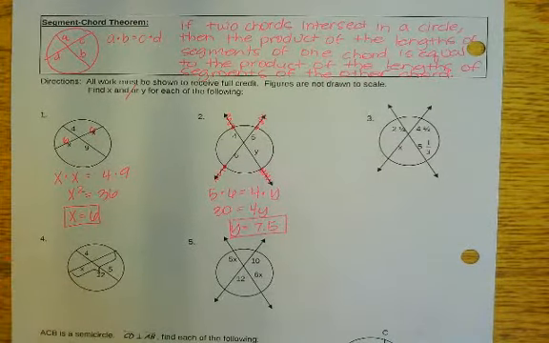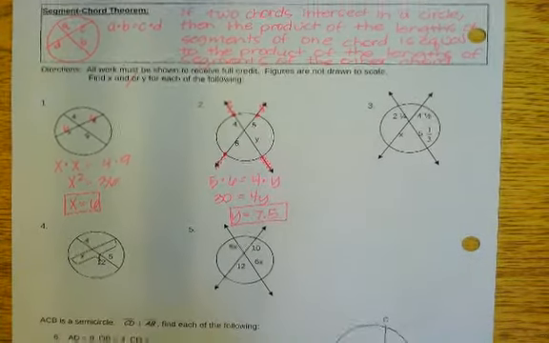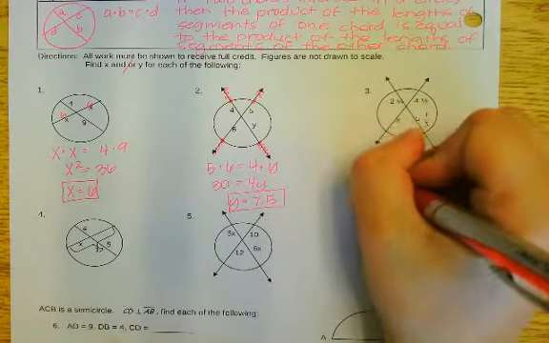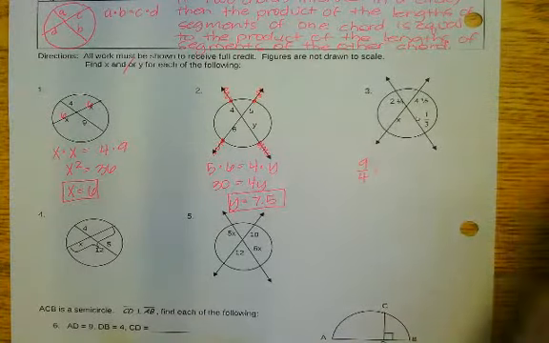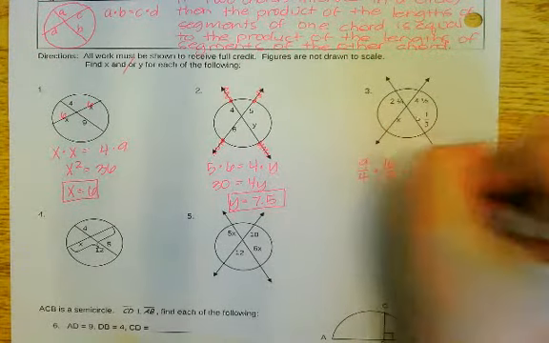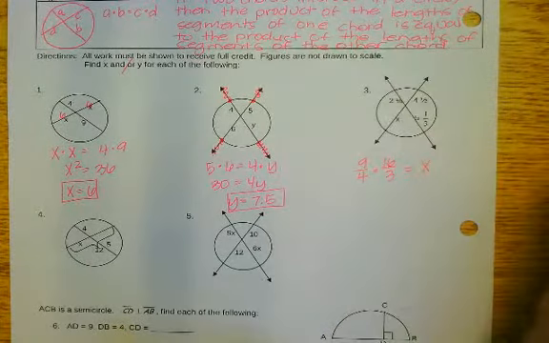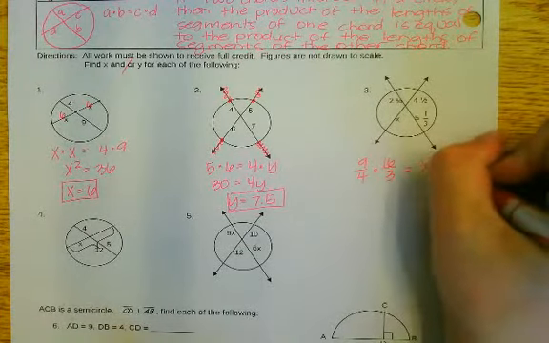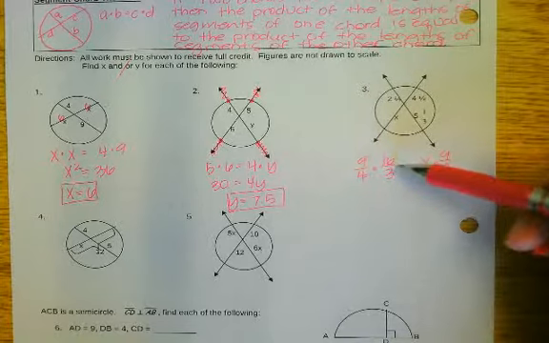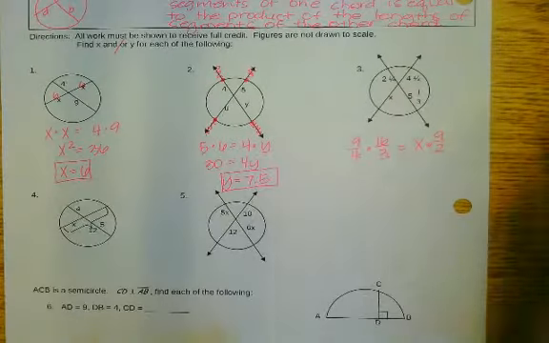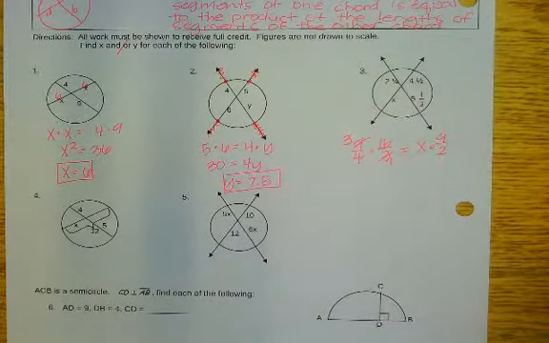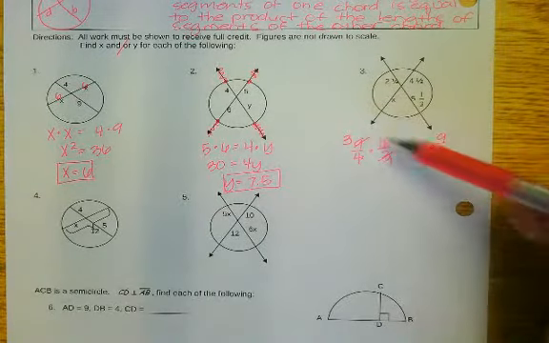Number 3. Turn them into improper fractions. That's probably your best bet. So 2 1/4 as an improper fraction is 9/4, times 5 1/3, equals x times 4 1/2, which is 9/2. Okay, 9/4 times 16/3. You can do some cross canceling. If you can reduce it, 9/3 reduces to 3/1.